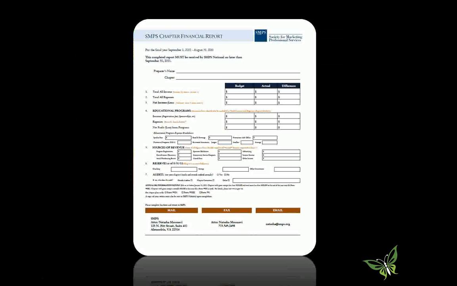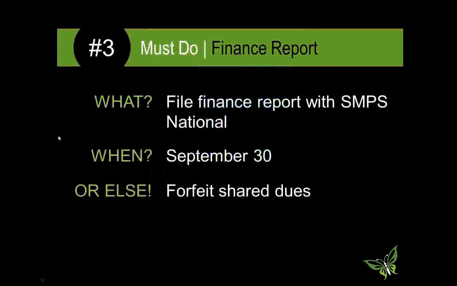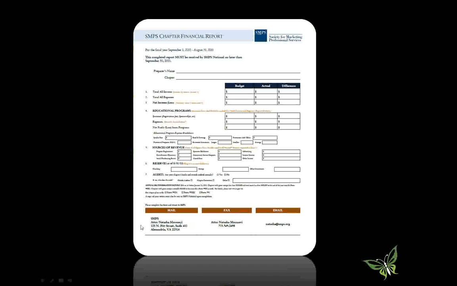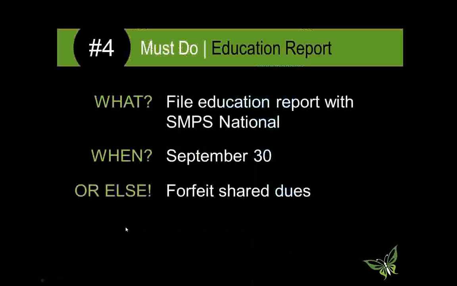At any time, if you want to get a look at this, it's in the community, but I can certainly send one off to you as well. But it is important that we have all of this information compiled. And if we don't get it, there are going to be some things that you have to consider. If we don't ever get it, you may be forfeiting a certain amount of shared dues, and I'll talk to you about that in a moment. But it's important information, and I'll show you in a moment how we use that information.